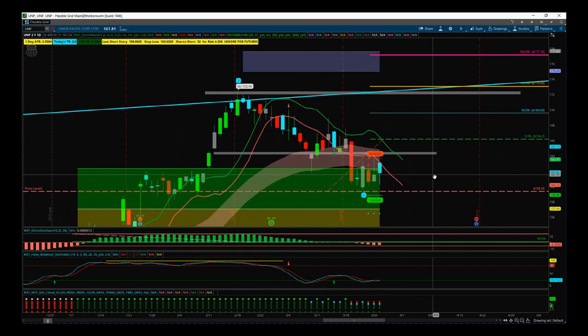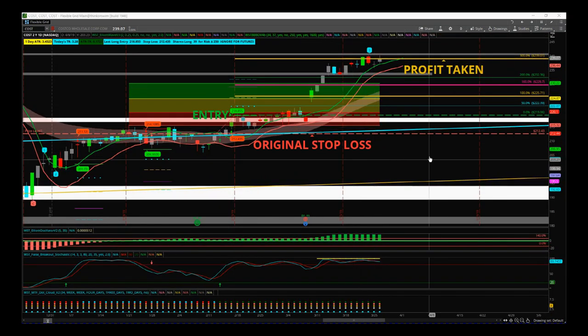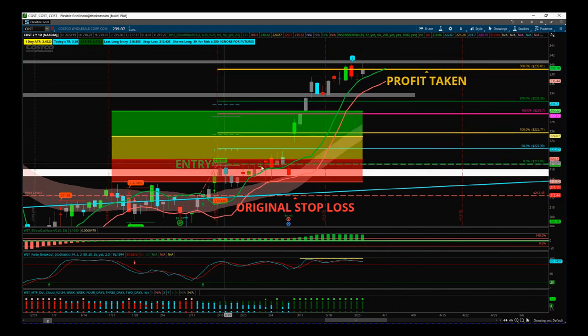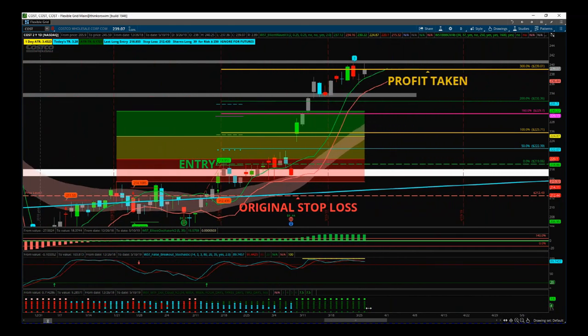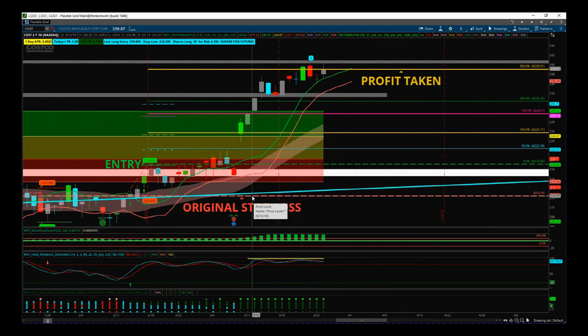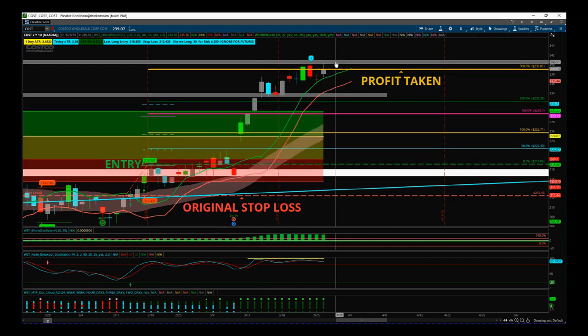I just want to go over and update a few of the other hot stocks. Let's start with Costco — I took profit yesterday at 300% times risk on Costco. This was a breakout trade using our black box breakout indicator for the ThinkOrSwim platform. We broke out at 219.06 and then traded all the way up and formed a wave three. Now we're hitting a big resistance zone from this previous B pivot. The market is looking a little weak, so I took the decision to take that profit off at 300% times risk. The original stop loss was down at 212.43. We've gone 300% times risk and I've taken profit because now we could get a wave four pullback — and then we'll wait for that to happen, like we did on UNP, and look to trade it again.